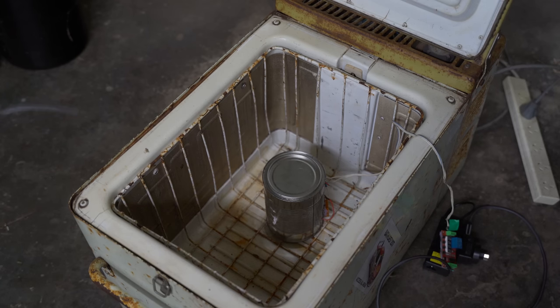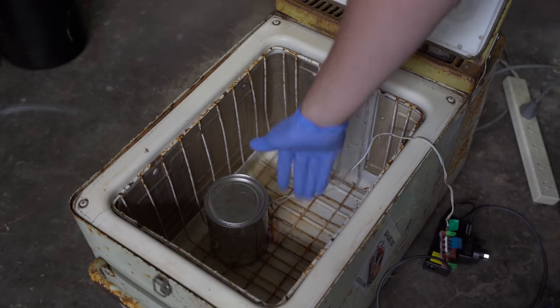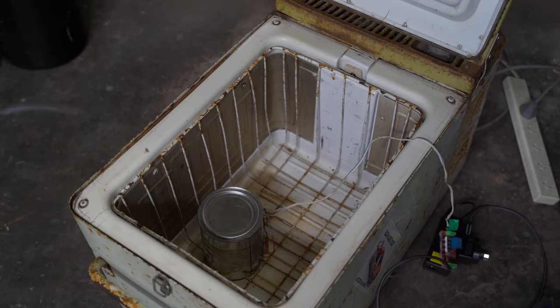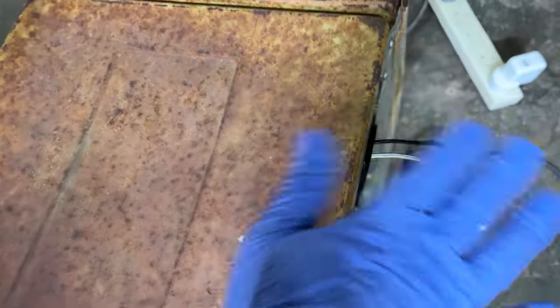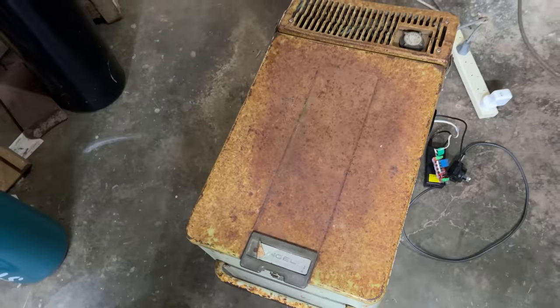Do I need the fan in there? What do you think? Is putting the fan in there stupid? It's not going to get any airflow otherwise. Nah, oh, not put the fan in. Whatever. Why not? It's the 240 volt line, I wouldn't do this, but it's fine. It's not going to cut the wires. It's all right. It's mostly sealed. I'm trying to console myself here. She'll be right.